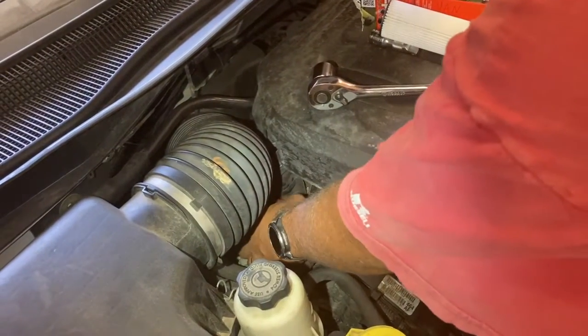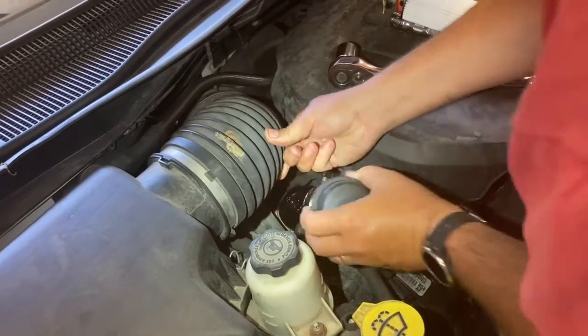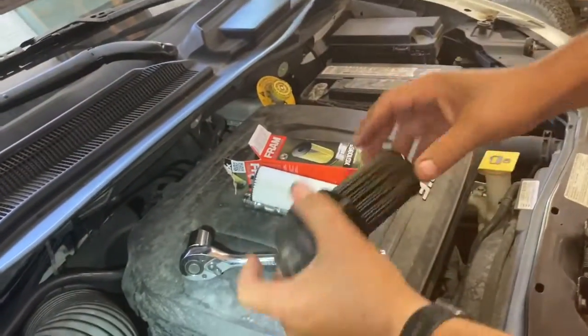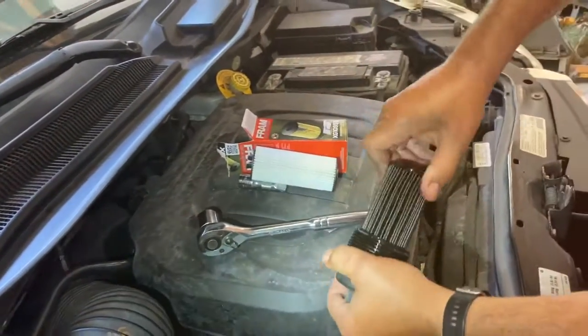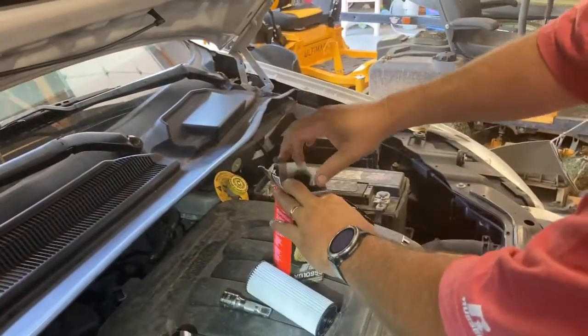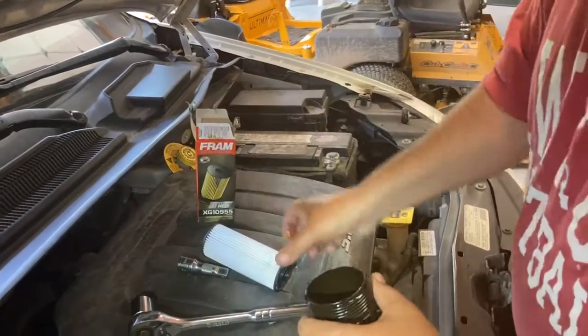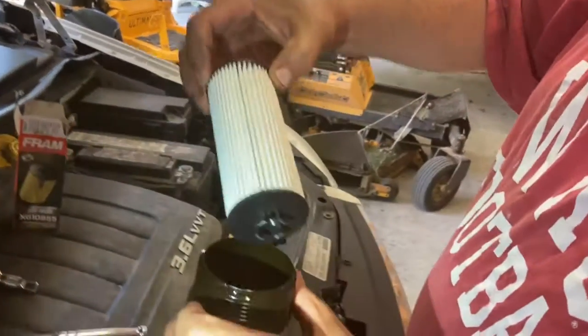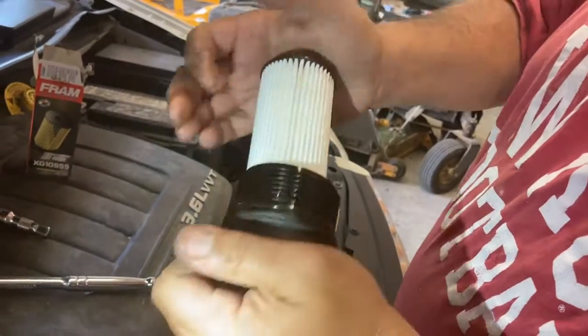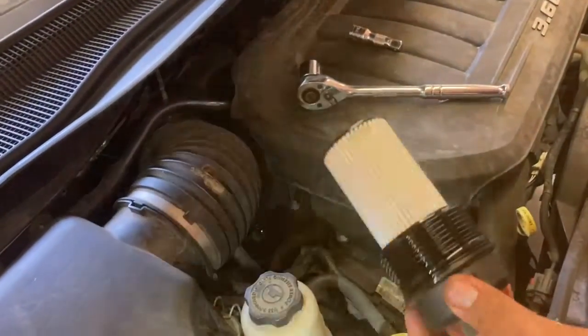I've already loosened it. You take it off, you pull it out if you've got room, and here comes the oil filter. You want to make sure you pay attention to how it goes in. This one just slides in. It's got a little snap ring. For cleanness, I'm going to stick it back in the box and then just throw the box and the filter away. And then I take the new filter and just snap it back in and then screw it back down and just kind of tighten it up. It's got a rubber seal on it, so you don't have to crank it real hard, just enough to get it in there. So that's how that one works.